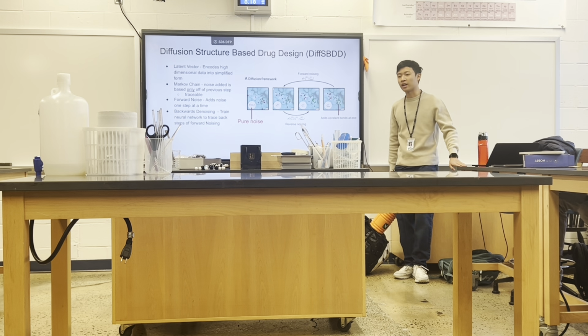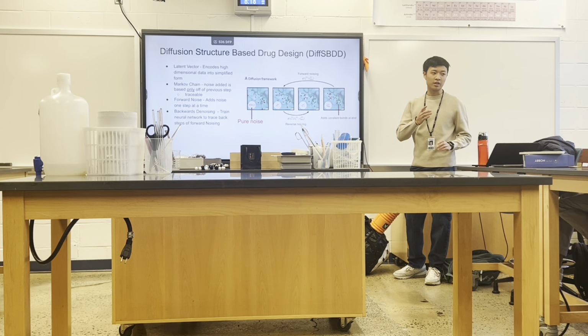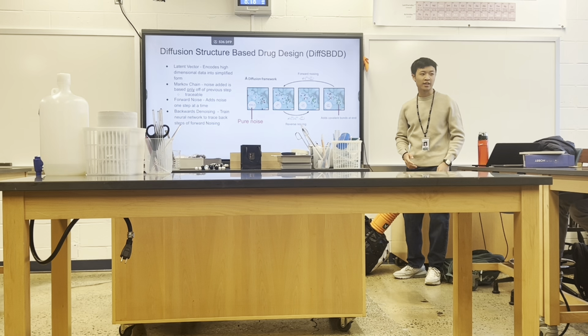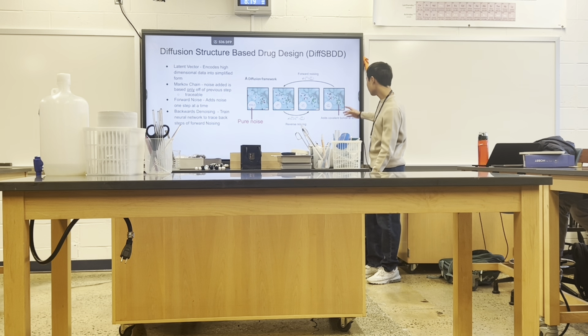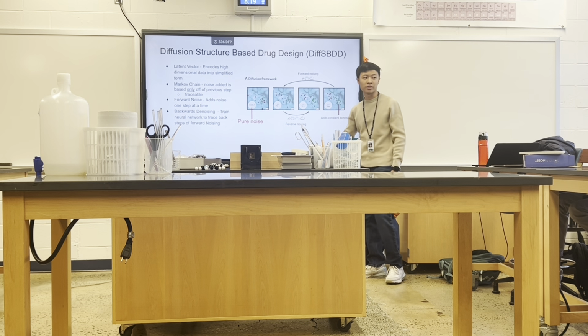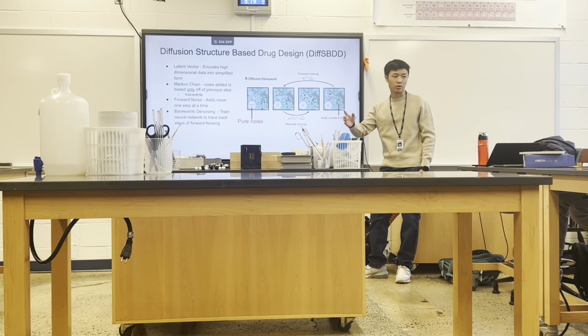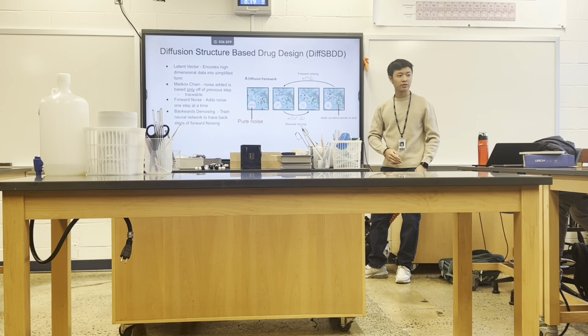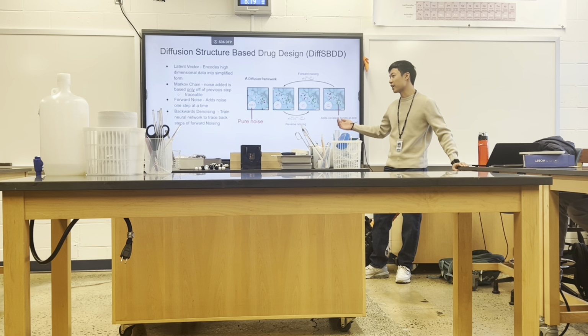the reasoning behind that is that diffusion in general acts as a Markov chain. Diffusion is applied step by step, where you add noise one step at a time for 1,000 steps in a row, and each step is only affected by the previous state. So you can backtrack 1,000 steps to denoise the noise back to the ligand.